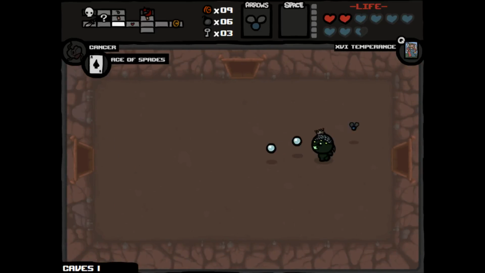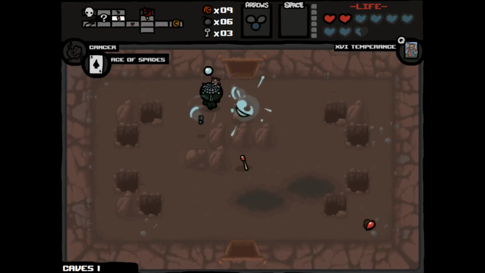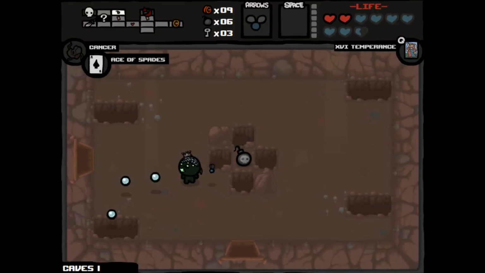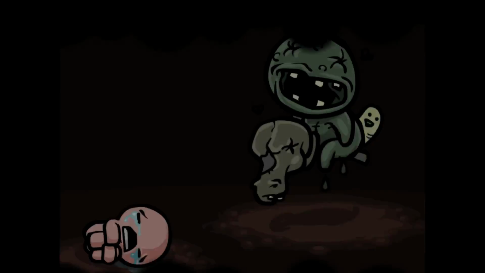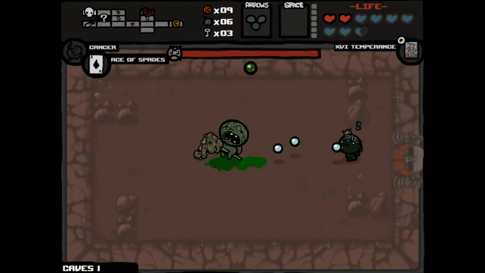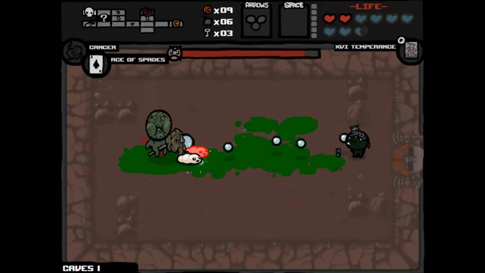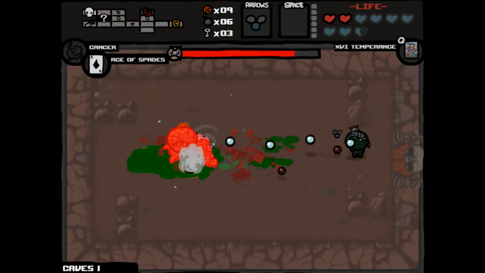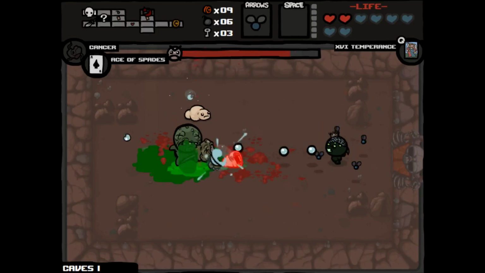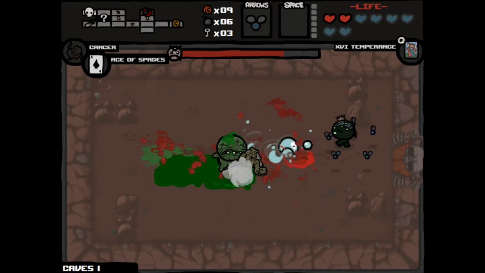Let's go fight our boss. And I'm loving this rate of fire. Things I would like. So some health up, some damage up. You know, the goody stuff. Right, pestilence. So after this, we will earn a cube of meat. Oh, did not dodge properly there. We have lots of kamikaze flies.